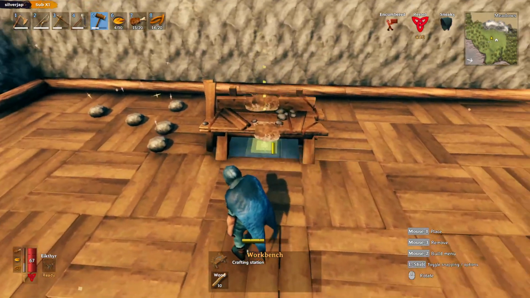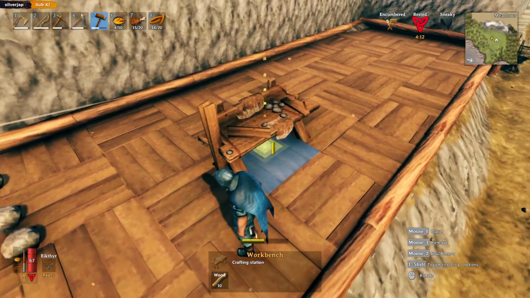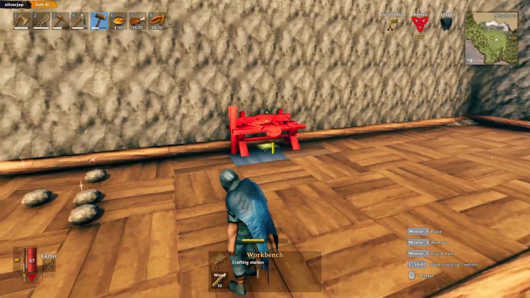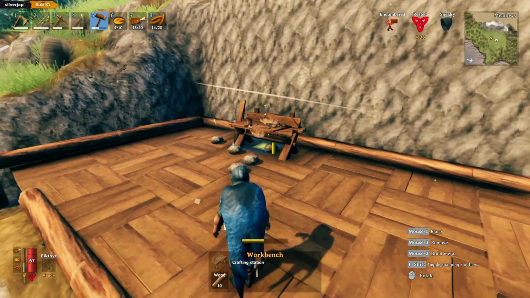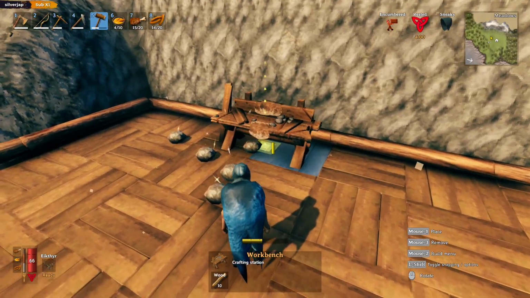So how many squares we got? 2, 4, 6, 8, 10, 12, 13. So two then every three. We're gonna have one spare. I don't know, we'll see.